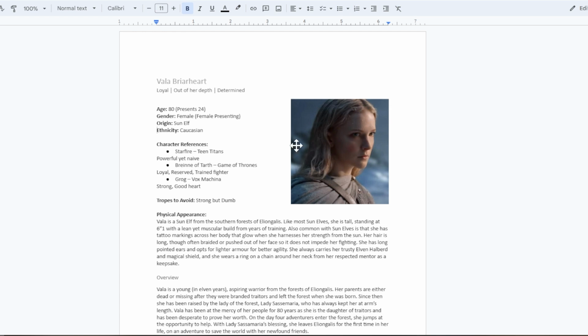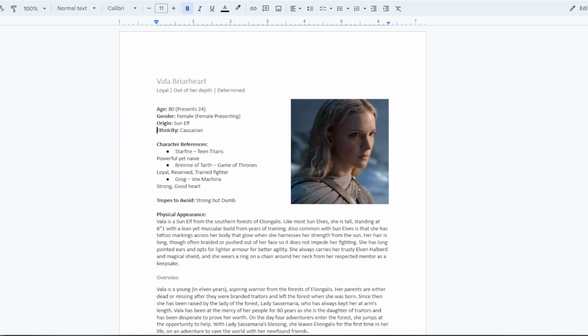So another thing we have here is the picture. I have just chosen Galadriel from Rings of Power here as a reference, but when you start your character sheet, do not feel like you need a picture straight away. The way that a character development process might work is that you're creating this character sheet for your art team to then go away and use that as a base to develop your character. Your character team might have already started sketching out a few ideas and you want to attach it here, but ultimately your character biography is not a one and done.